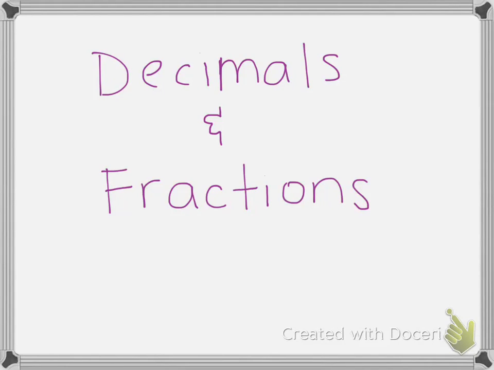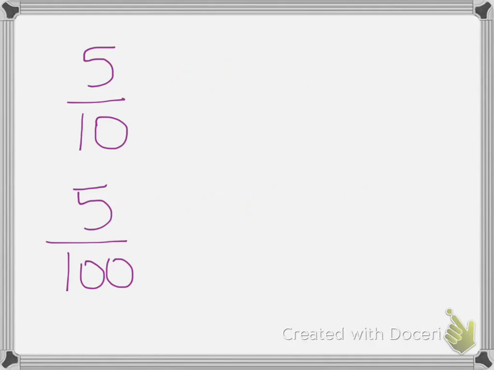This video is going to review changing from decimals to fractions and then back from fractions to a decimal. When we have a fraction, our numerator tells us the digit that we're going to write and the denominator tells us what place we're going to put it in. So if we have 5/10, that means that we need to put the 5 in the tenths place. So remember that the tenths place is the digit that comes to the right of the decimal point. So we would write 5/10 as a decimal like that.